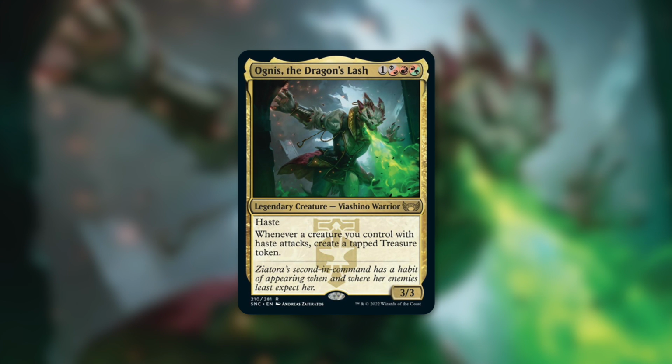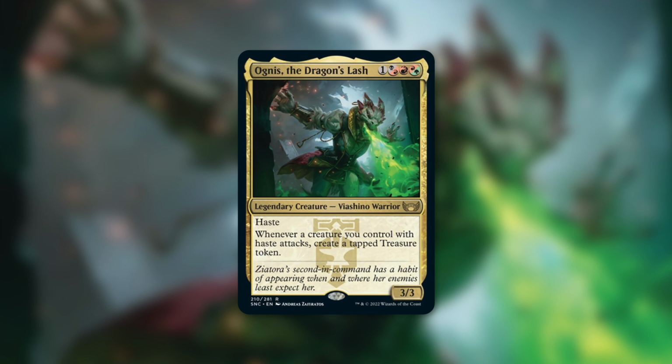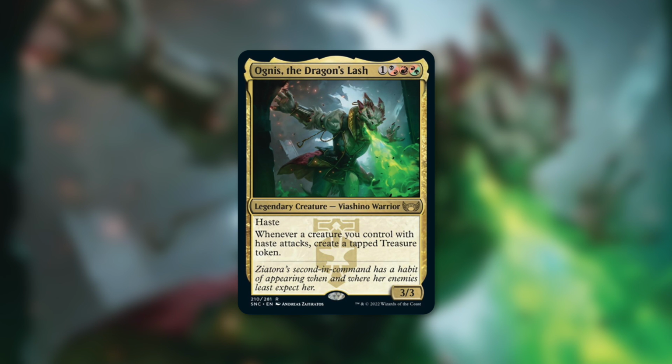Next up, we've got Agnes the Dragon Slash, a 3/3 Viashino warrior with haste that costs 1 Rakdos red Gruul. She has, whenever a creature you control with haste attacks, create a tapped treasure token. Now, this is a commander with a limitation, probably a needed limitation, but one that definitely stopped it from climbing the ranks higher.